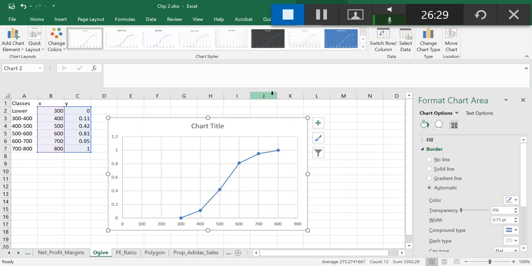So one thing that I want to make sure that you know from this section of the notes is when you use each chart. So the Ogive is for the cumulative frequencies or relative frequencies, whereas the Polygon is for the frequency or relative frequency. The histogram is when you have the raw data. You're going to use the 2D column chart when you're just given the class data. So important for you to know all of those pieces and when they're used.